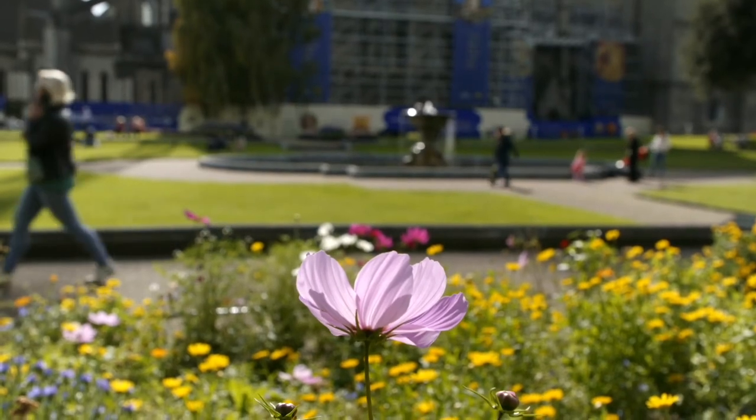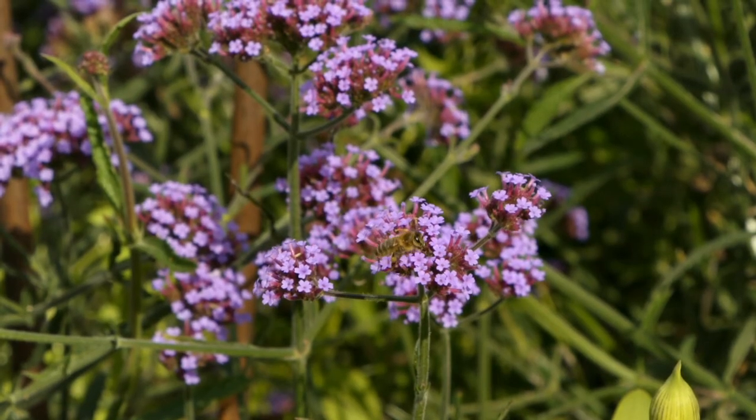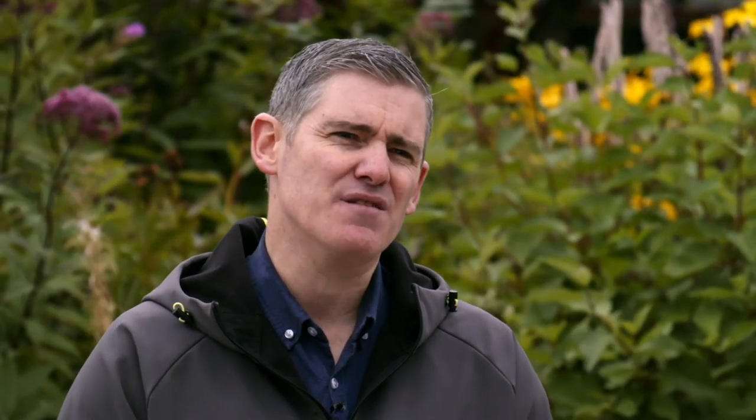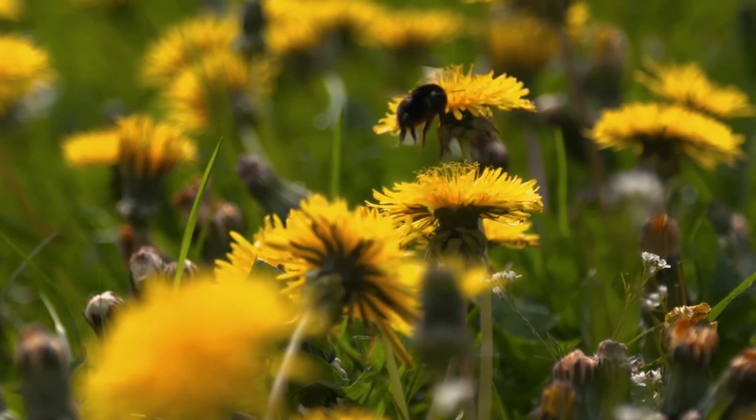Years ago we would have wanted our areas to be lush green lawns that were highly manicured, but these are green deserts for our pollinators. Now we're converting these areas into wildflower meadows. The best way to help our pollinators is actually to do nothing — leave a little bit of area to grow wild and mow our lawns less, providing dandelions and clover for bumblebees and pollinating insects to feed on. As scientists we are hopeful, but we must know that even small changes can make a big difference. It's essential that we don't give up hope despite climate change, the COVID pandemic, and the loss of wildlife and biodiversity.